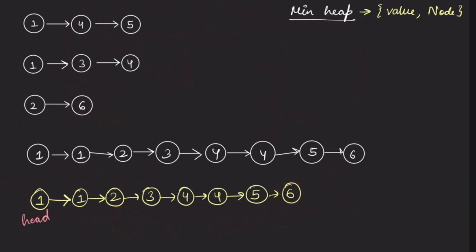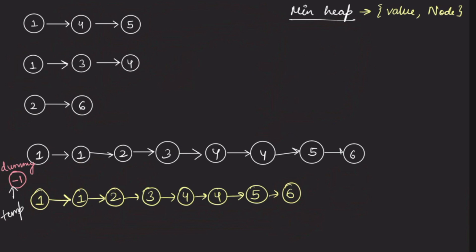So then that means at the end you will lose the head of your linked list. So you need to store the head of your linked list somewhere, right? So for that, what you can do is, you can create a dummy node. You can give it any value, let's suppose -1, and initially you can point your temp to this dummy node, right?